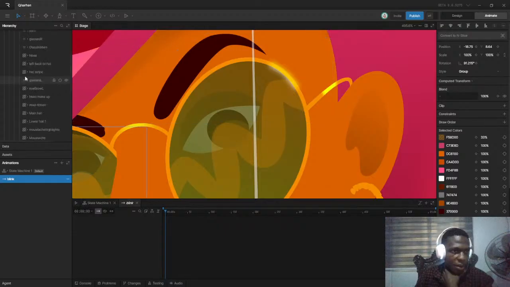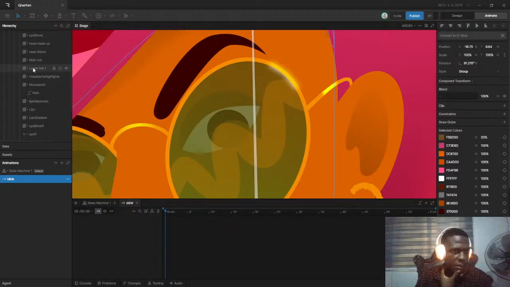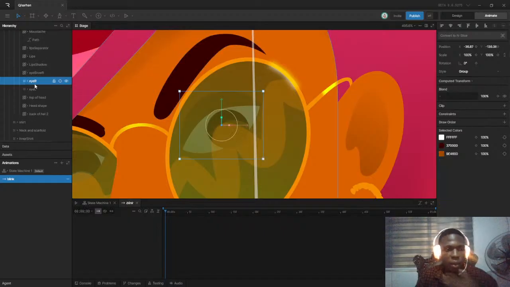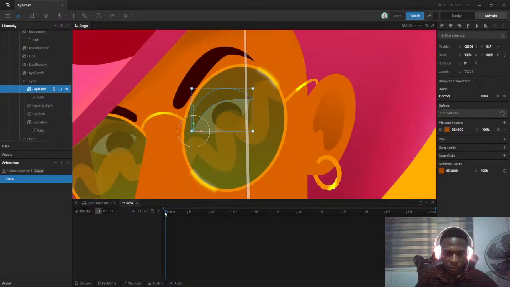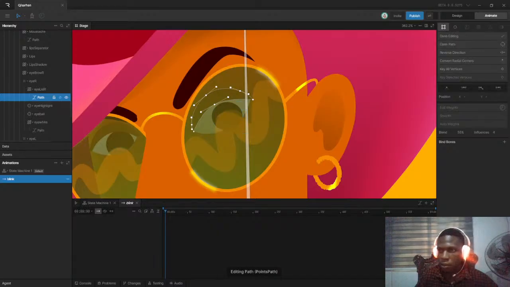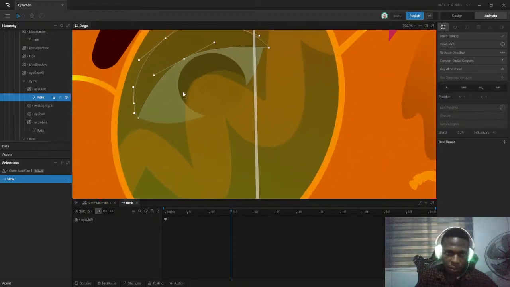What do I want to do? I want to animate the eye. Okay, eyelid. Basically, there's something wrong with that part of the eye, so I'm just going to animate parts, key the vertices. Then we're going to come to view.